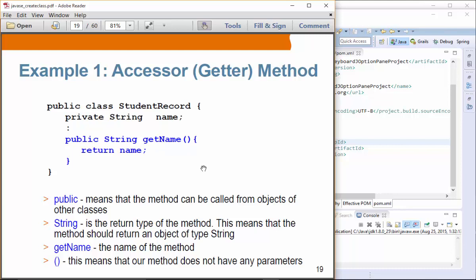The reason this is useful is what is called the Java bean convention. If you follow this convention, then a tool can take a look at the bytecode of this StudentRecord class file and figure out that there is a getter method getName and a setter method setName. It figures out there is a property called name. But if you have get with a small letter name, it's not going to be able to understand that.